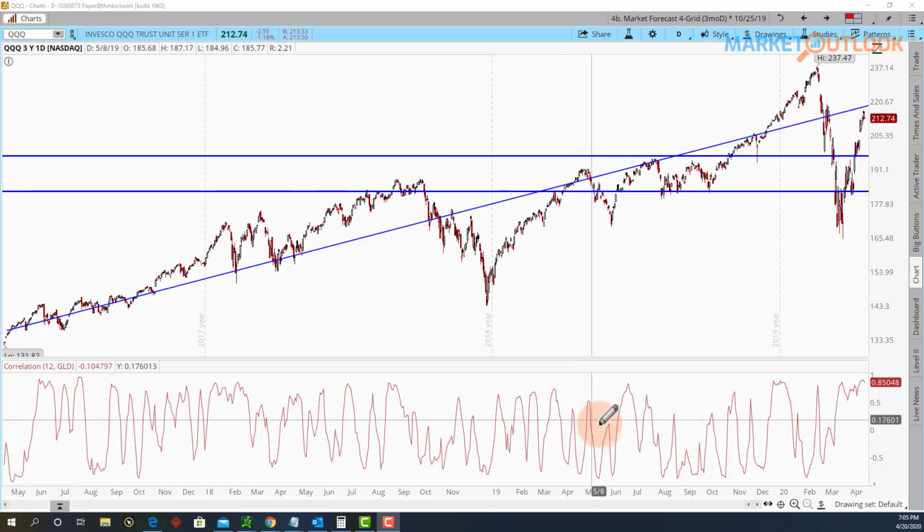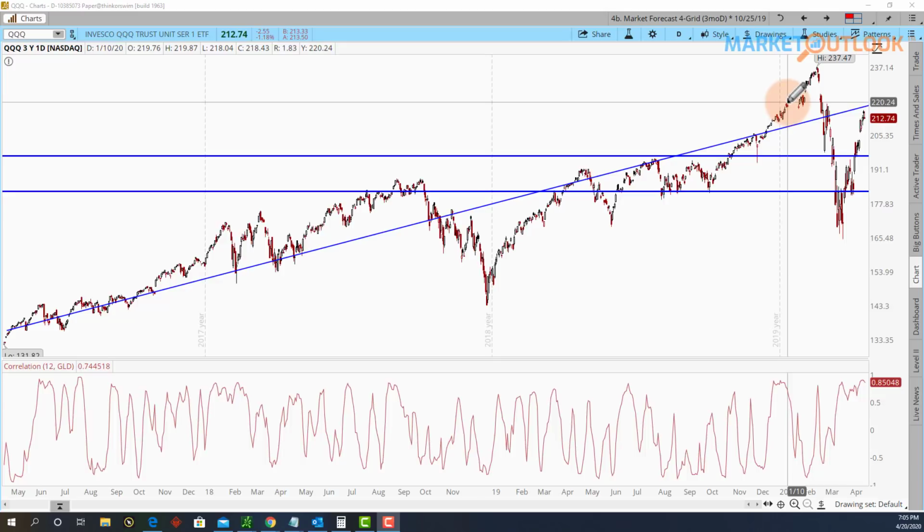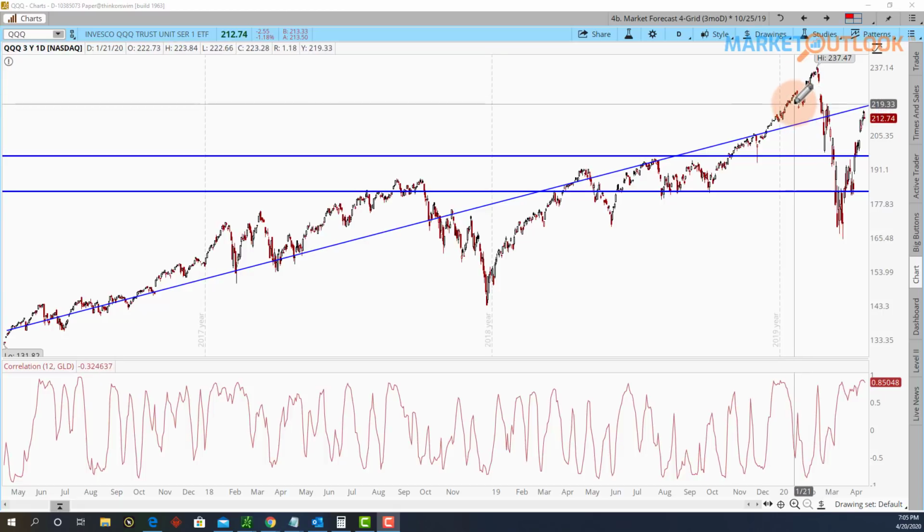And you can see it's pretty oscillating. There's zero right here in the middle of the chart. It goes up and down, up and down, up and down, short spurts. But when we have the longer runs, here's where, again, gold and NASDAQ 100 both went up together at the end of the year, going into this part of the year, and then a little bit of a pullback there during the coronavirus issues that we had in China.